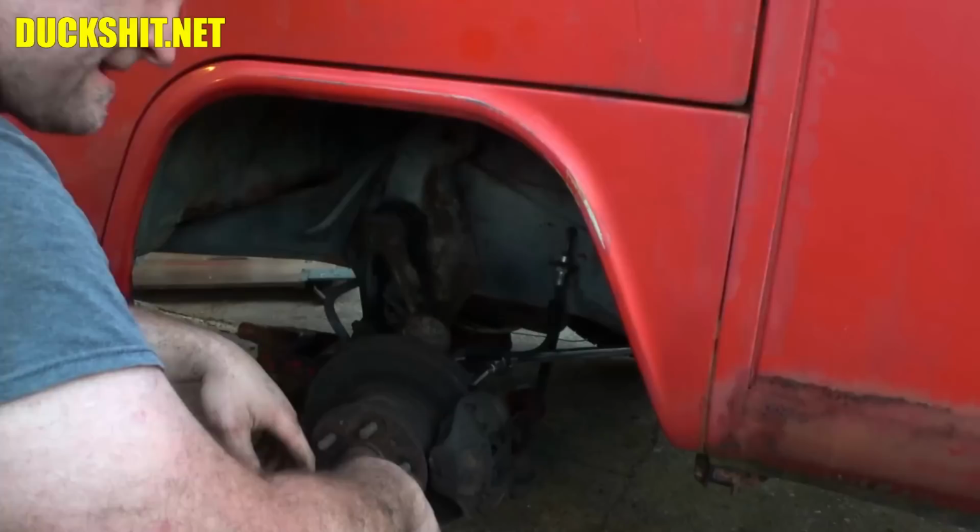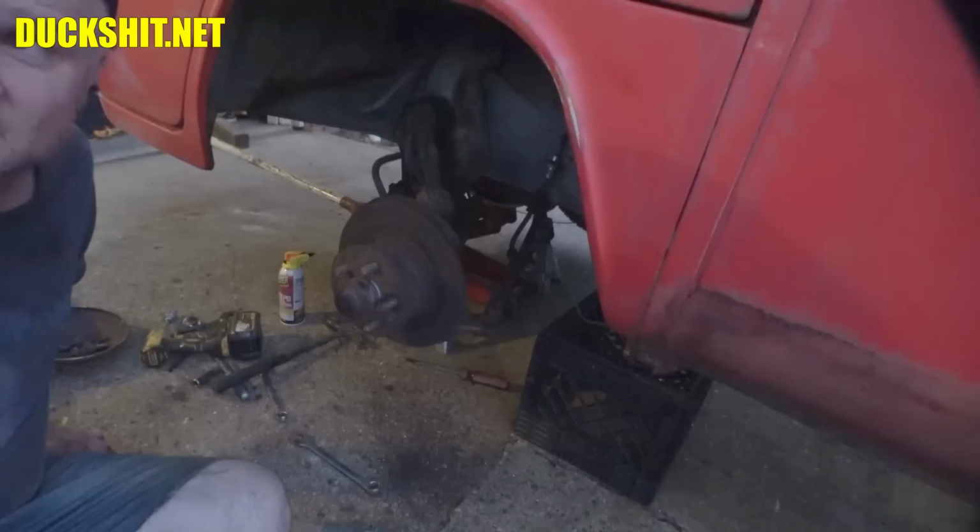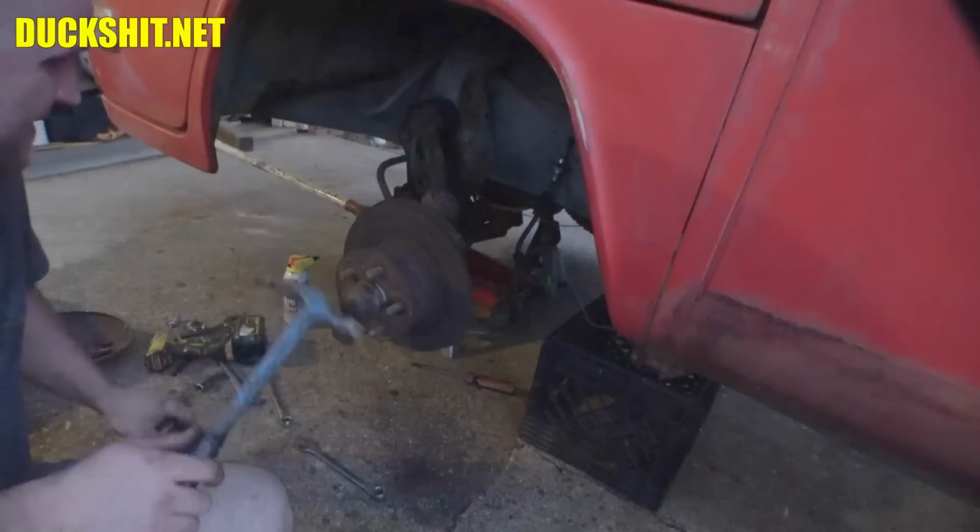Oops. It's starting to get a little dark out here, so I don't know how much more of this I'm going to be doing. It does look like we got a full moon tonight, though, so maybe we got a little bit of light.